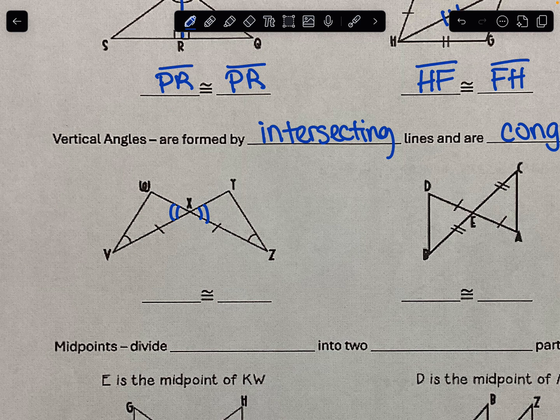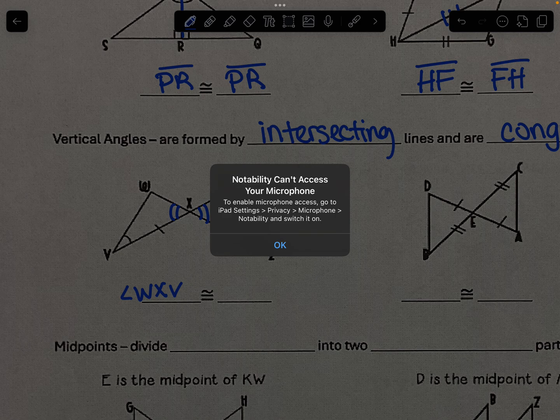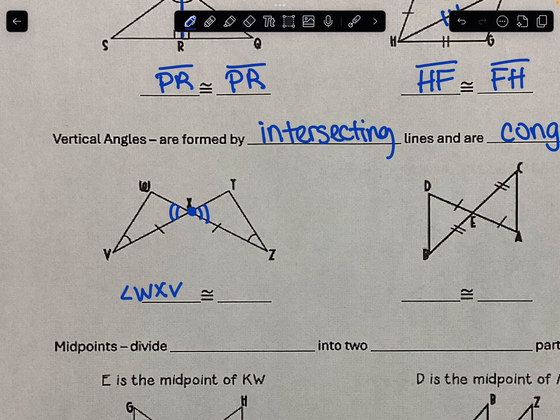Angle X is... But how do I know if angle X is on the left or on the right? So remember, we can only use one variable if there's one angle definitively, and there's not here. So how do I rename that? Do you have WX and CX? WX what? WXV, yeah. So angle WXV, remember, it's either a single point or it's all three together, okay? So WXV, right? I said this way.